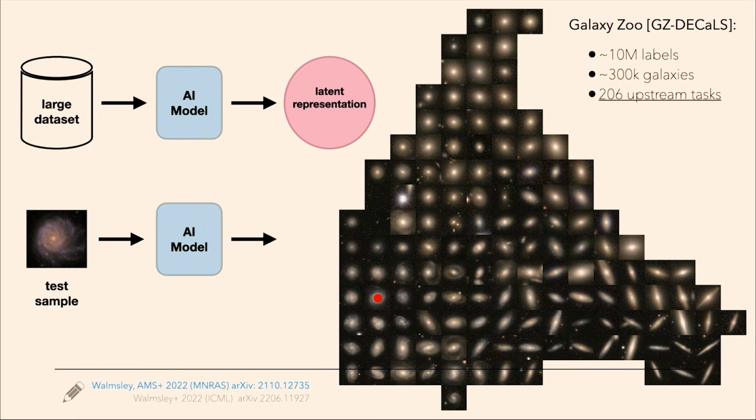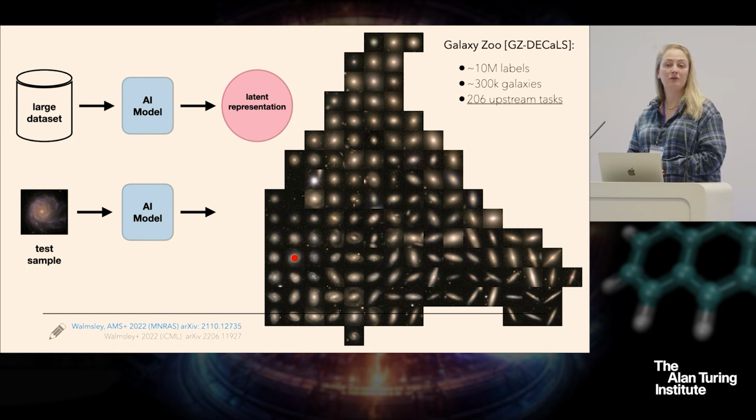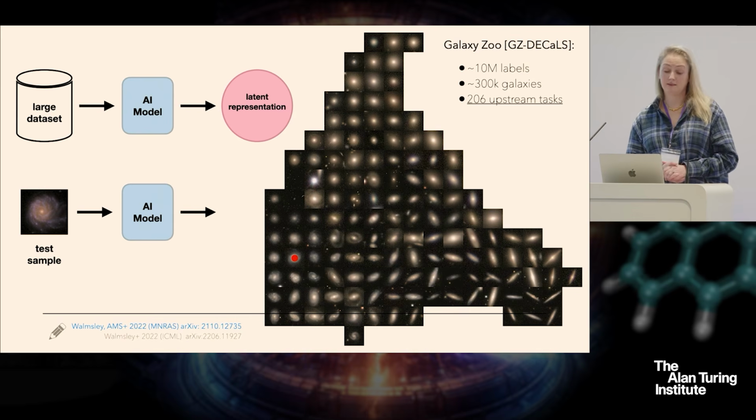And the way we do that is quite simple. We take the corpus of citizen scientists' answers about questions, and we build a model to predict the distribution of responses to all of the questions. So the model predicts the answers to about 200 different individual questions or tasks within the Galaxy Zoo online system. The original model was built and trained on about 300,000 galaxies using 10 million responses from citizen scientists. In the more recent versions of the model, we have about 1 million galaxies in there.